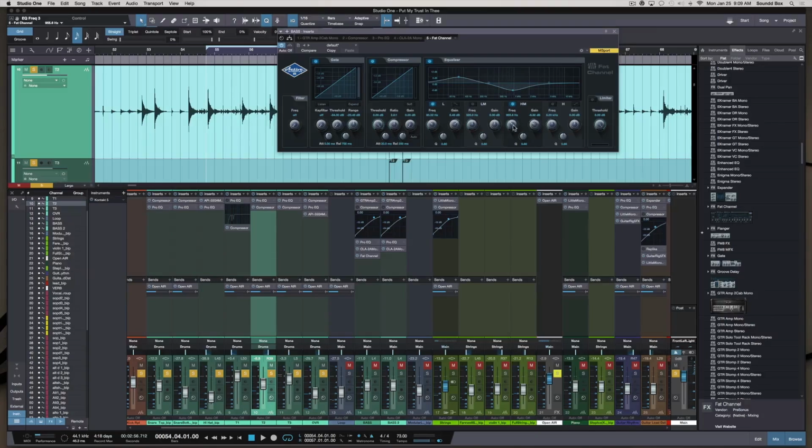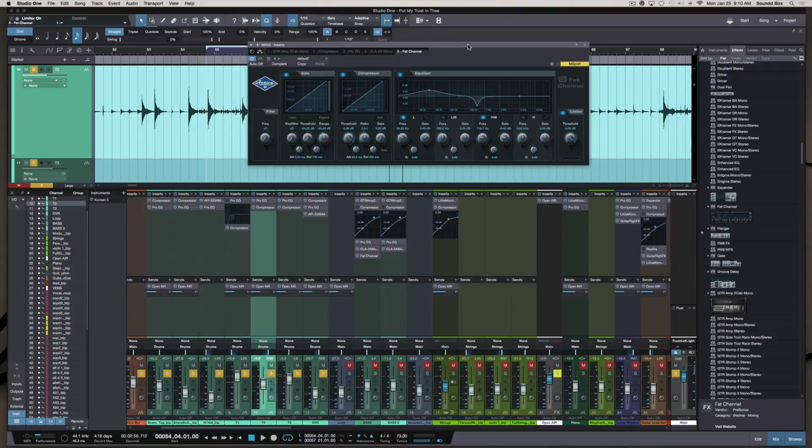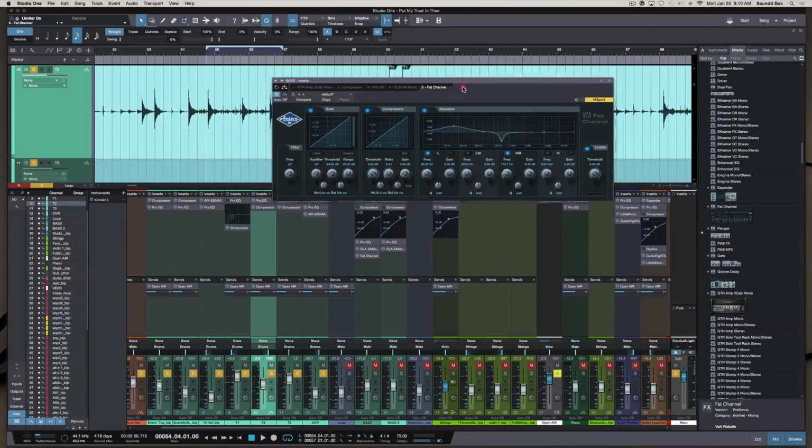You can dial in like that, just like the Pro EQ. It's the same thing, and you move things around how you need to. And there's also a limiter here, which is pretty dope. I like this. This is actually pretty similar to what I used to do in Logic Pro. When using their compressors, there was a limiter automatically in that compressor. So this actually kills three, four, five birds with one stone. This is pretty awesome here.